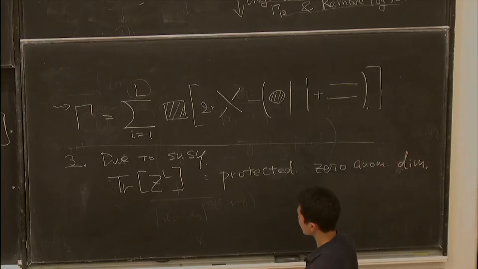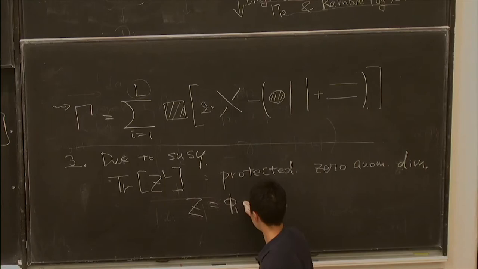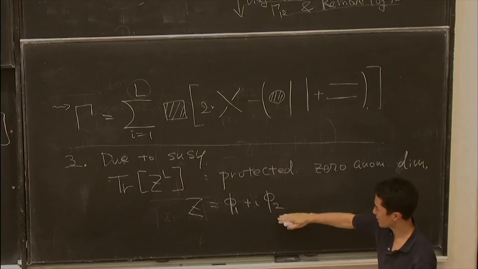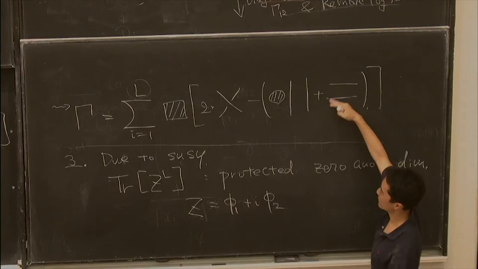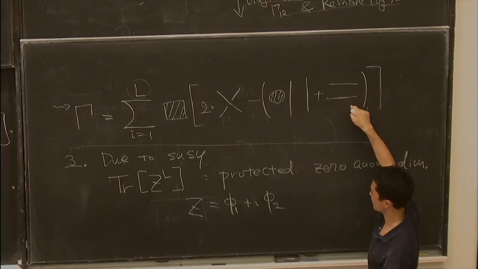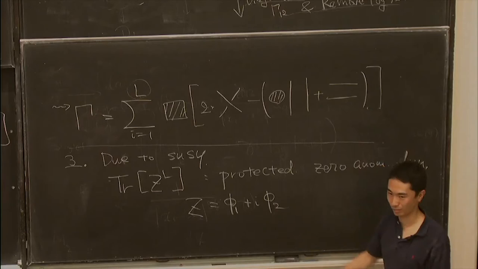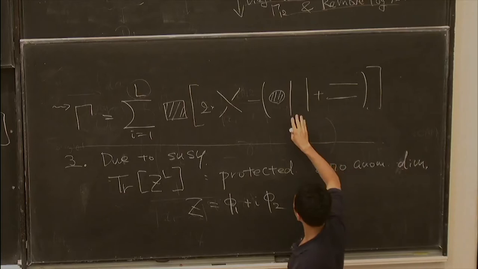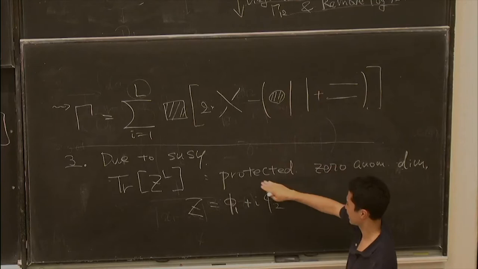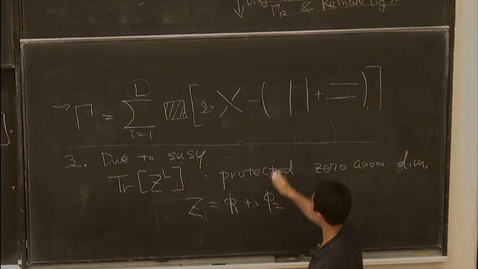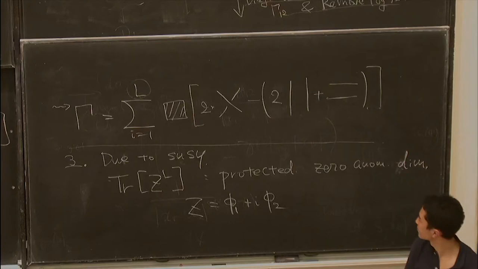This means, okay, let me explain what this field means. This is just some complex combination of the scalars. For this kind of field, Z, which is phi 1 plus i phi 2, there is no contribution from this last term, because this last term means the contraction of indices between two neighboring fields. But because you are considering a complex scalar, phi 1 plus i times phi 2, this part just gives you 0 when acting on two Zs, which means that this Z only gets contribution from this guy and this guy. And we need to tune the coefficient in such a way that this becomes protected. This basically forces you to put 2 here, because I need to impose the cancellation between the two terms.